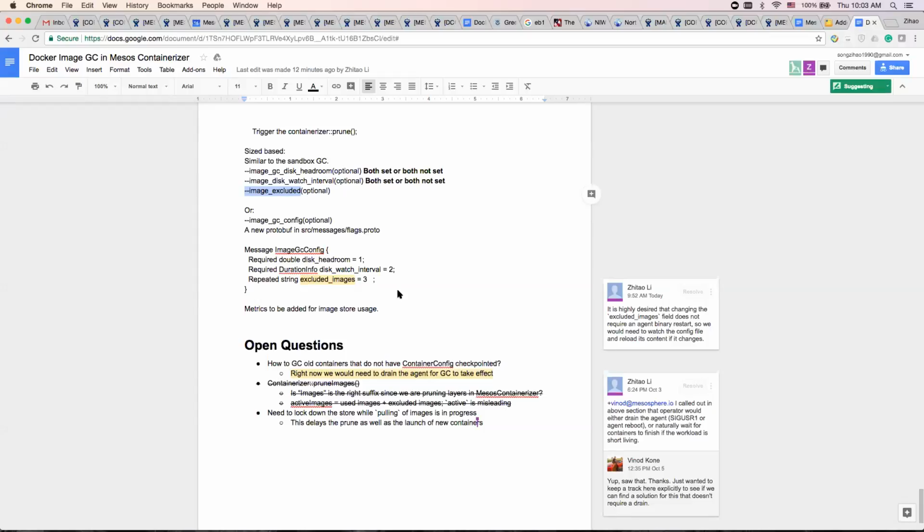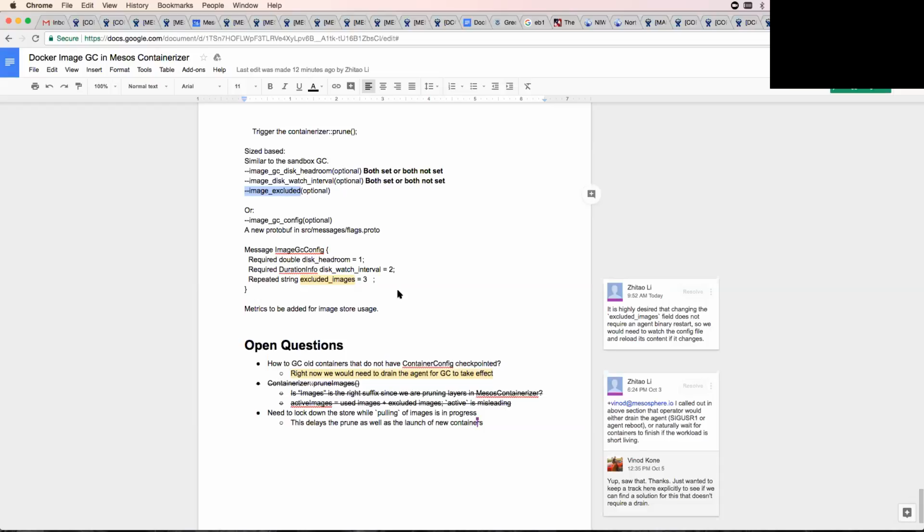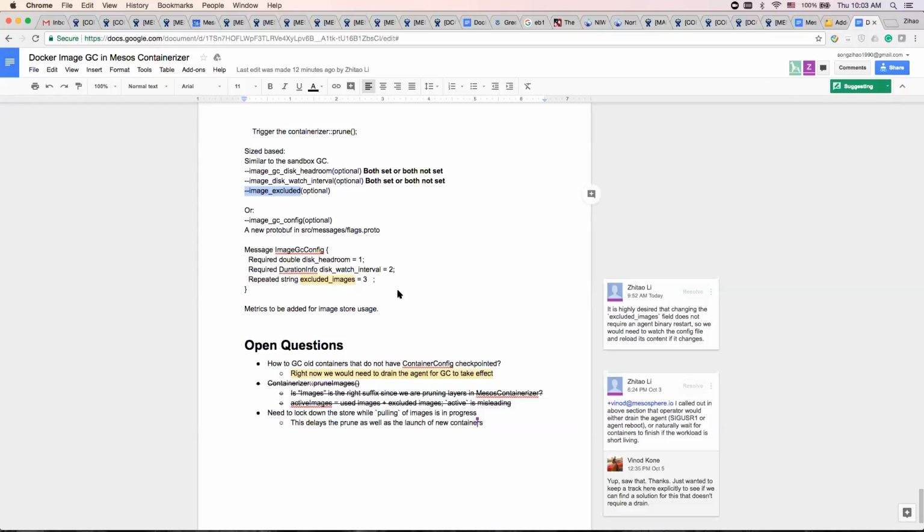So that can be something we can do in the future. Yeah, so Gilbert, if it's not hard to add those metrics, I would prefer just adding those metrics. It's always good to have more metrics than having less metrics. Yeah. If it's easy, but if you think it's hard, then it's okay. I think we should spend more energy on the unified artifact store because that's the direction that we think makes sense in the future. Yeah, yes. So for metrics, it sounds good to me. But for a new operator API to list all layers, I will say we can definitely do it with the unified artifact store. Yeah, I think metrics, if it's easy to get, like a gauge of the number of layers you can potentially delete, things like this, that would be useful.